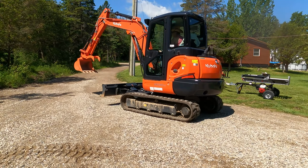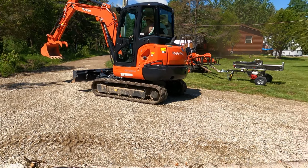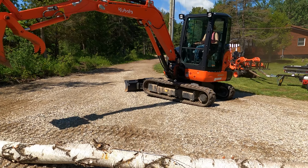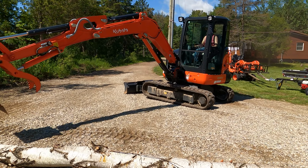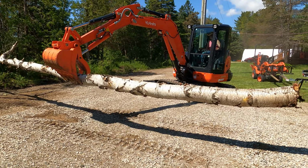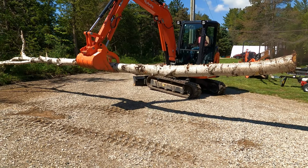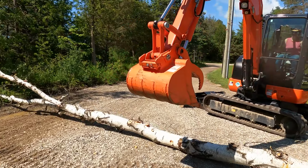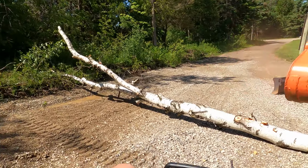It's an awesome machine. She might be too far away to grab it, but we'll see. Nobody's a perfect operator of this thing yet, that's for sure. Now, hopefully when she spins it, it's not gonna clean us out. You really gotta be aware of your surroundings. Okay, I'm gonna do some more trimming at that end anyway.